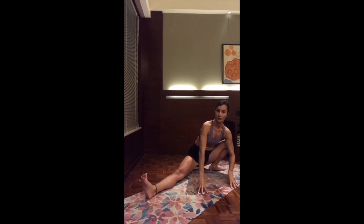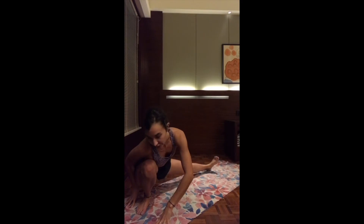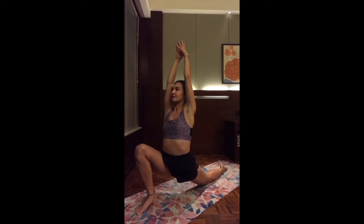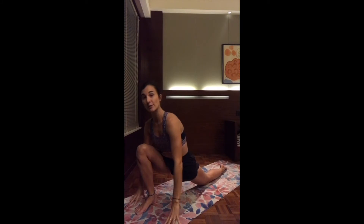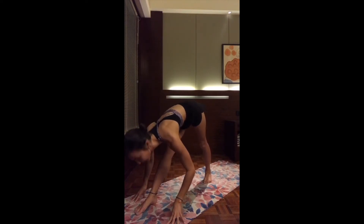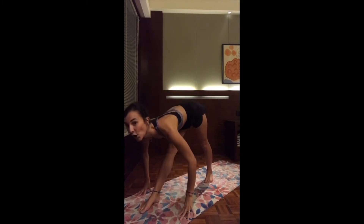Inhale, frame the foot, pivot the chest to the left. Back to low lunge — dropping the back knee and the back toes. Inhale, chest up. Exhale, melt the hips down. Another deep breath. Exhale, hands on the mat, pyramid pose — step and straighten both legs. Inhale to find length. Exhale as you fold. Do your own level here: maybe resting the two hands onto your thigh or onto the knee, but make sure to lengthen the spine and roll the shoulder back away from the ears.